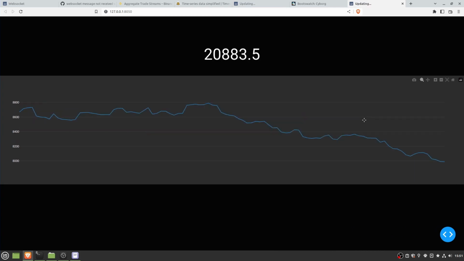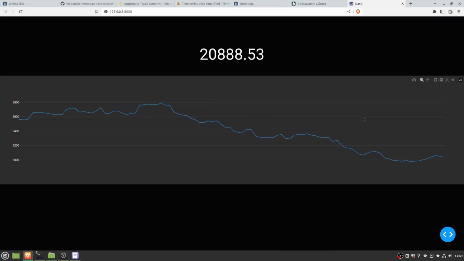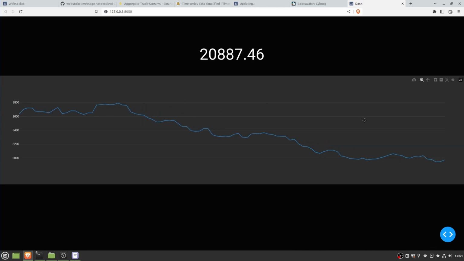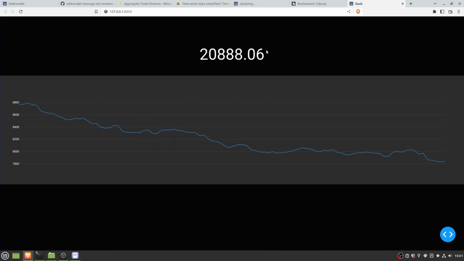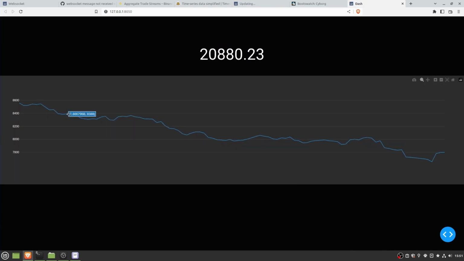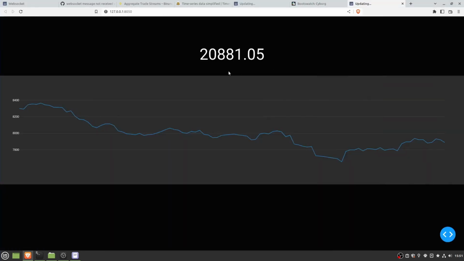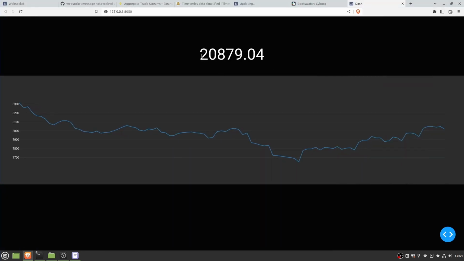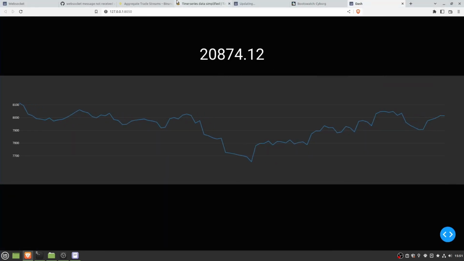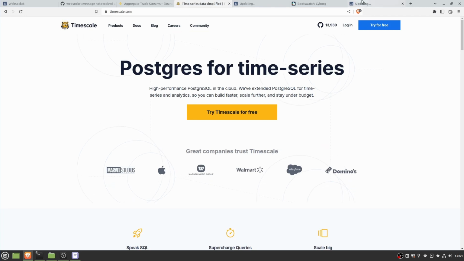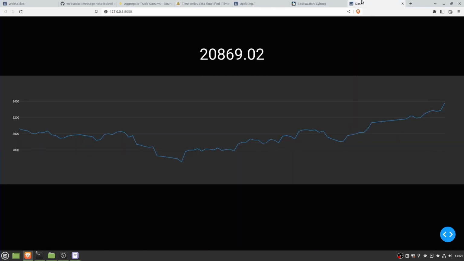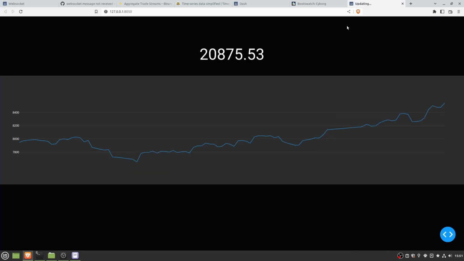thing it's best at. As I mentioned earlier, SQLite is not the beefiest of database systems, so if you're doing this at very, very high input levels, so if you've got thousands and thousands of data points being constantly read and written into the database, it may struggle and crash, and in that case, you'll want to use a solution like Timescale. Again, I'll leave video links in the description to how you can set that up.